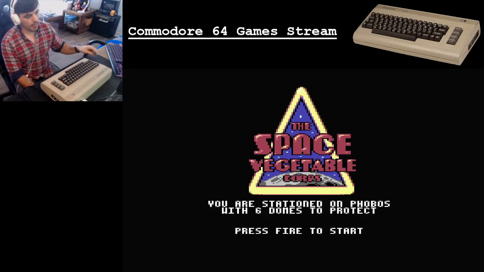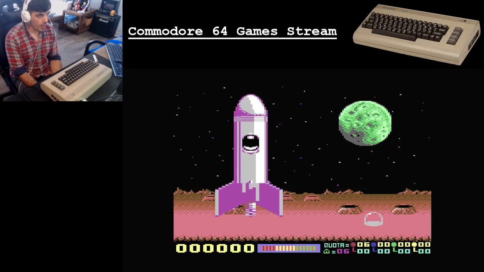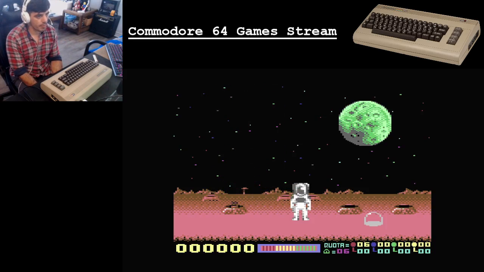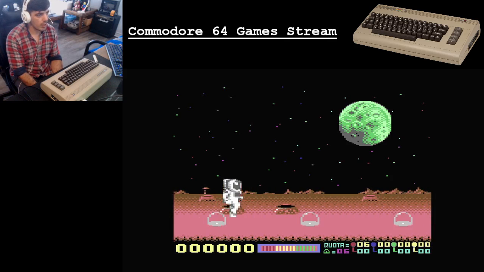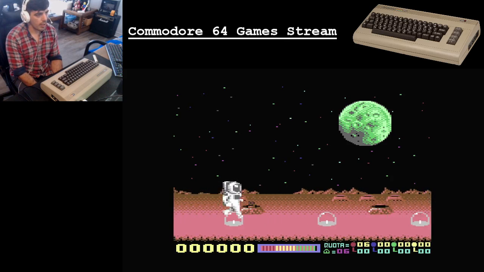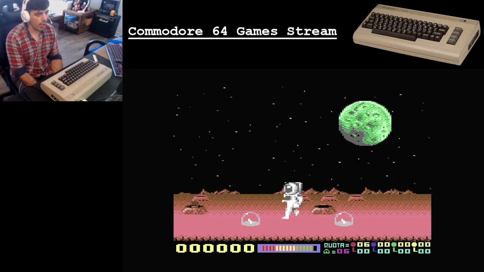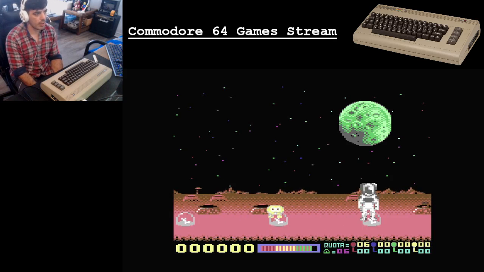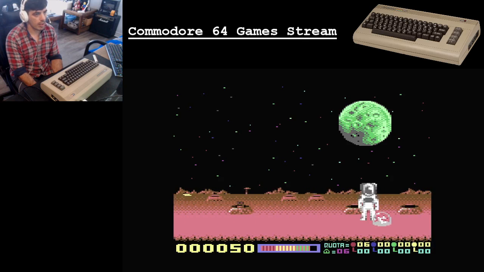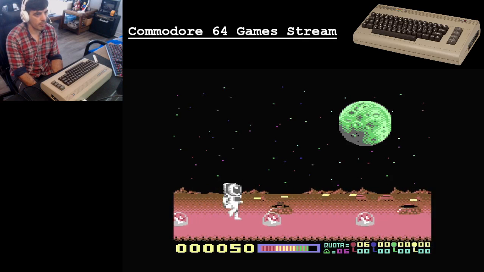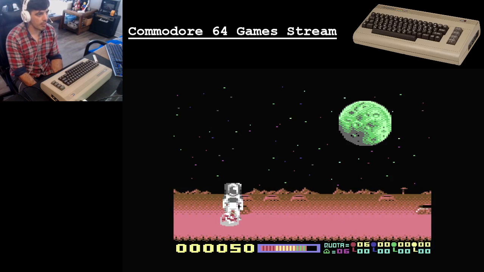So in this game, you have to protect these plants growing in those domes. Okay. So I have to harvest 6 red ones. You gotta be careful because these guys are gonna come and try to steal them. There's 1.